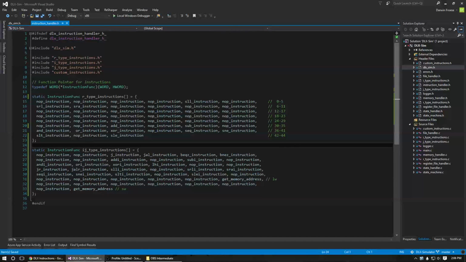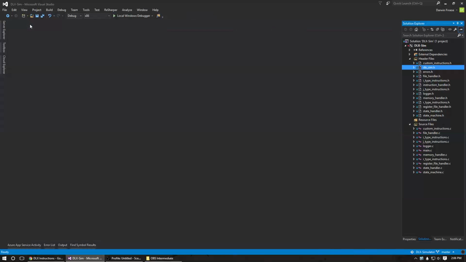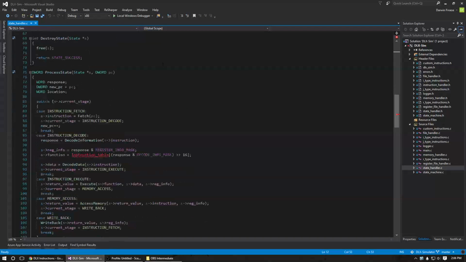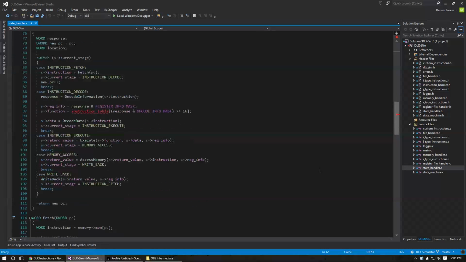So there we are. That's all of our instructions in this now. So now we need to go to our state machine, our state handler, and we need to handle those very few edge cases where we're setting the program counter and not the register, and also we need to select if it's R or I type.